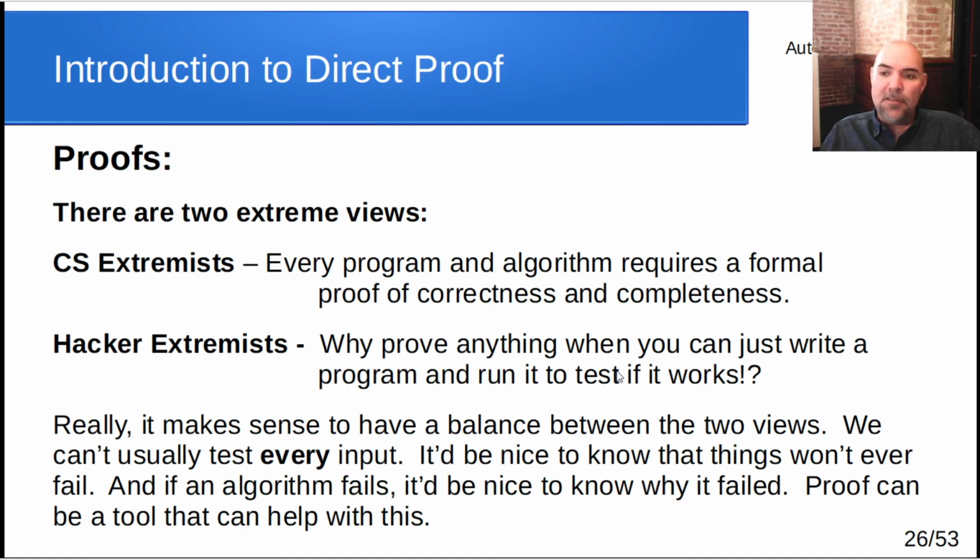There are these computer science extremists that believe that every program that you ever write and every algorithm that you create requires some formal proof of correctness and completeness, meaning that if you just write a program and run it, it doesn't mean anything, even if it works when you test it, that you need to have a formal proof of correctness and completeness for that particular thing to have that be considered correct.